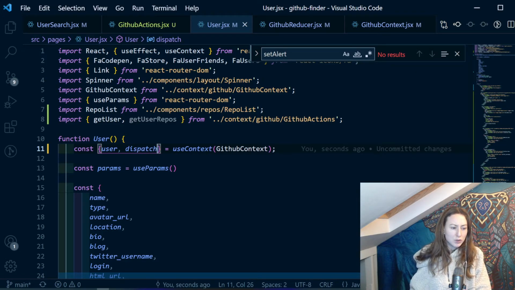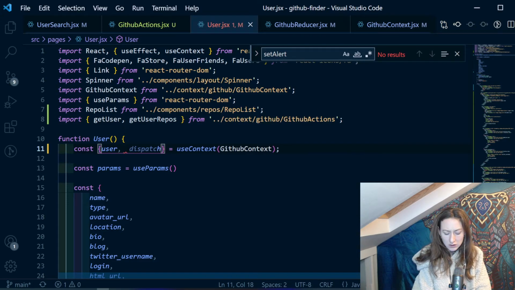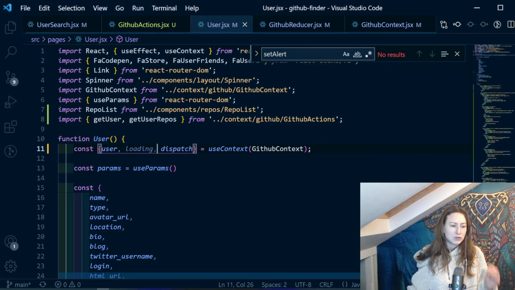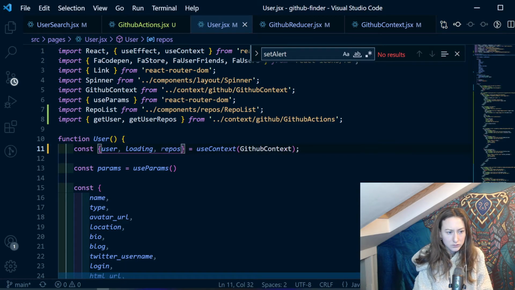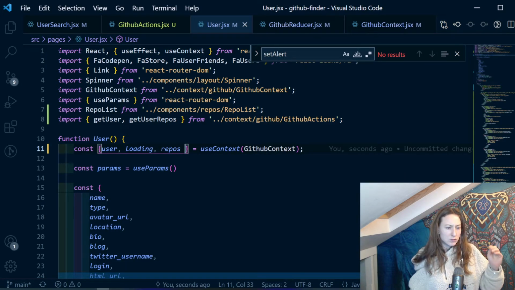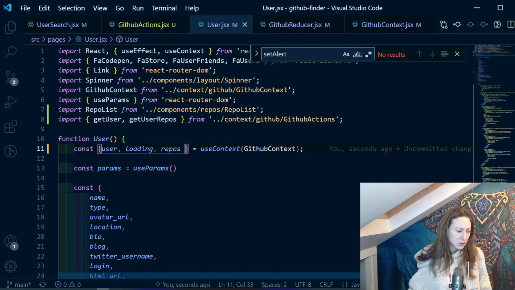So we'll just put user loading. We can pass loading in here. So loading and repos. Okay. So don't know why that is at the moment, but let's find out.